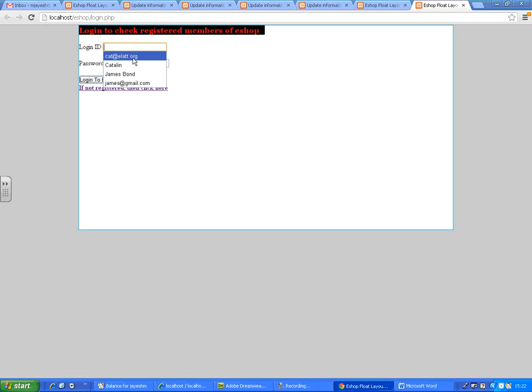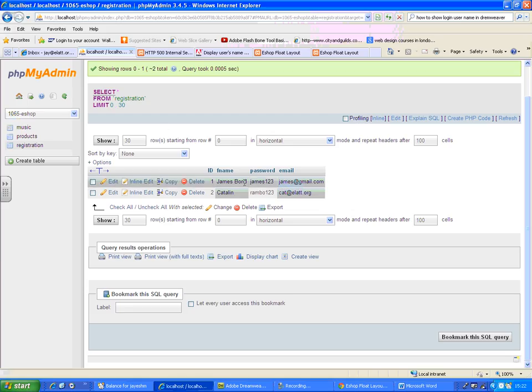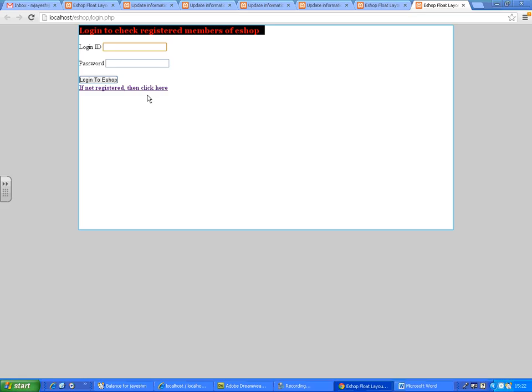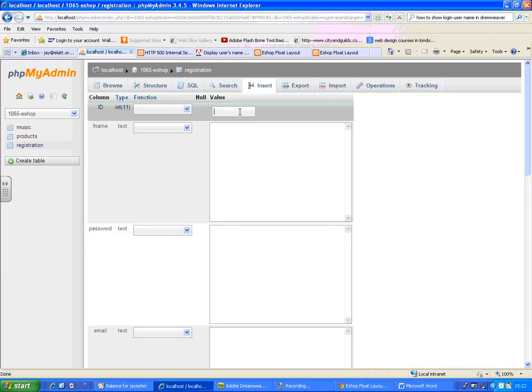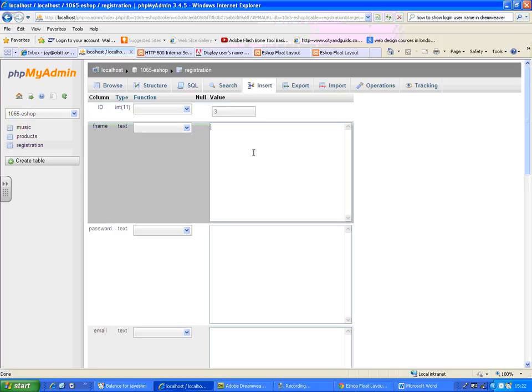Now we can't use email ID as a login ID because we have changed. Username should be the actual fname now. Now that means we can use either James Bond or Catalin with the C capital as our usernames. Okay, and if you want, I can just do one more entry for our sake. Record number 3, fname.